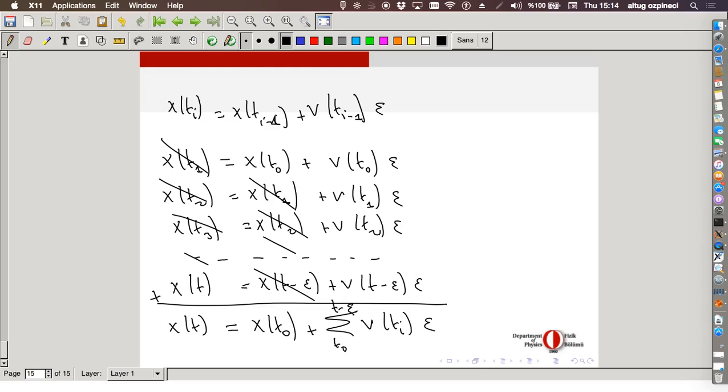Now, at each interval, I just increase time by epsilon. If I have a very small epsilon, there are many terms in this expression. The smaller the epsilon is, the larger the number of terms in this sum is, but the more accurate my calculation will be. Usually, for example, if you are interested in computational physics, you just leave it over here. The computers can deal with a very large number of terms. They can just sum them quite fast, so you can leave it over here.